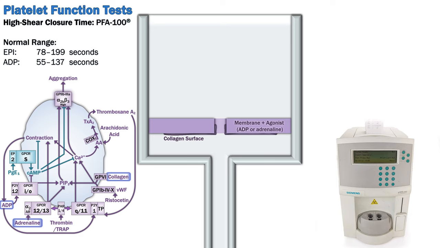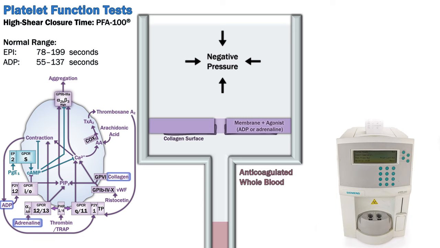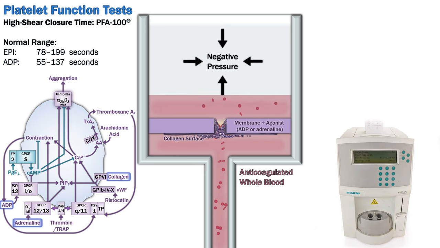Finally, the PFA-100 is an interesting device. Like VerifyNow it's fast, simple, and easy to use, but VerifyNow is designed to answer a couple of very specific questions whereas the PFA-100 is much less specific. It was designed partly to replace the bleeding time as a more physiologically based screen of primary hemostasis. One particular advantage is incorporating high shear blood flow into the testing, making it sensitive for all but the mildest cases of von Willebrand disease. A tiny volume of about 800 microliters of citrated blood is drawn up a tube by a vacuum where it reaches a membrane with a hole in it, coated with collagen and either ADP or adrenaline. As the blood flows through, platelets aggregate and eventually occlude the hole, and the output is the time taken for occlusion.